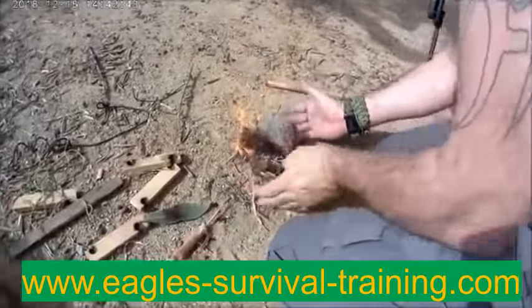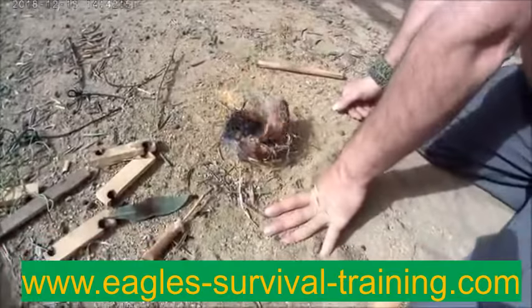And there we have fire with a bow drill.